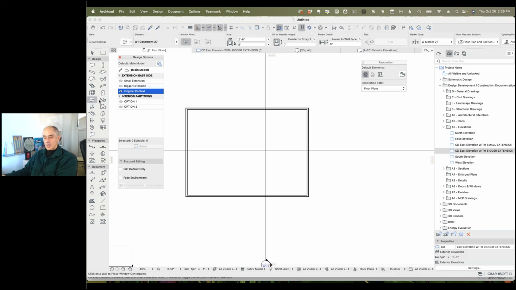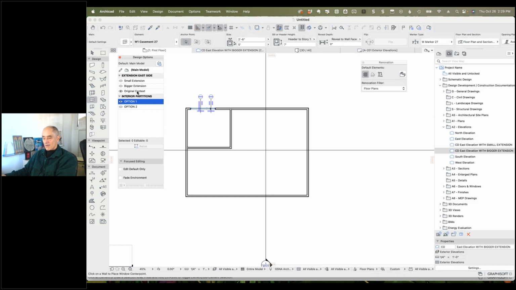Let's pop in a window here, and we'll make it bigger. Something like that. So that's the original. I want to highlight this and say this is part of the original context. And so when I switch this to the small extension, it disappears here. Now, if I do option 1, we have that window.